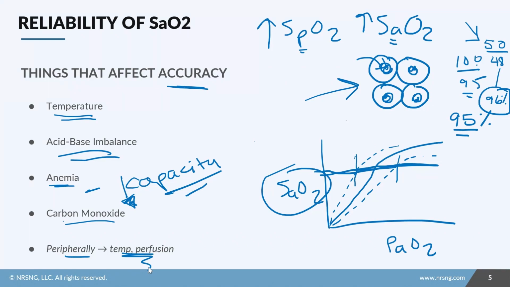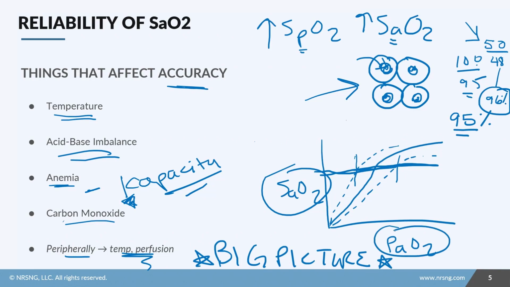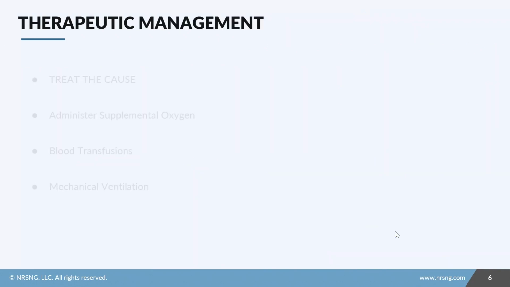So again, these are some things that you just need to be thinking about critically when it comes to your patient. It doesn't mean that we ignore the oxygen saturation by any means, but make sure that you're really looking at the big picture of what's going on with your patient specifically. And if you feel the need to, grab that extra value. Ask for the blood gas so you can see in more detail what's going on.